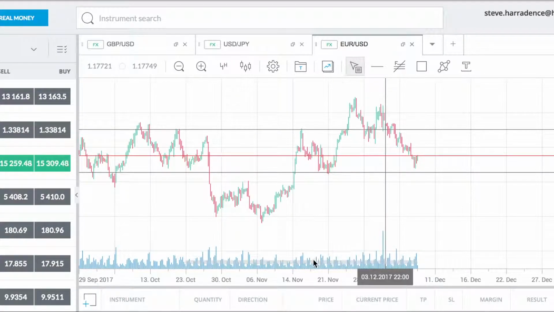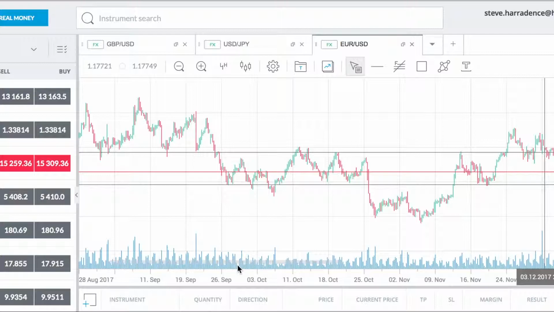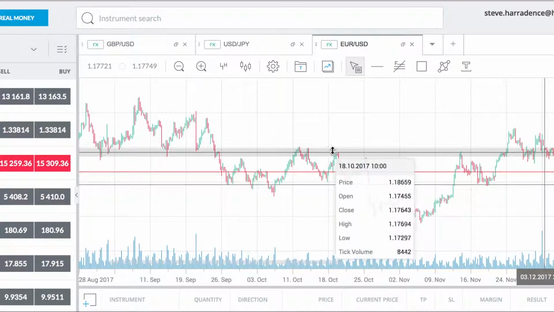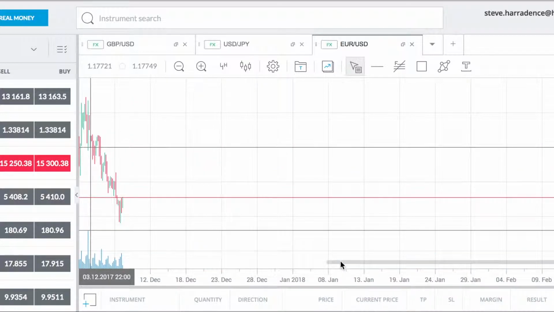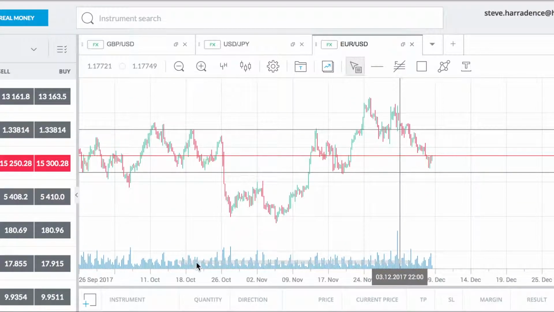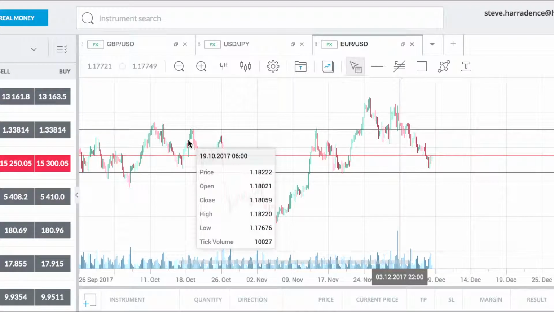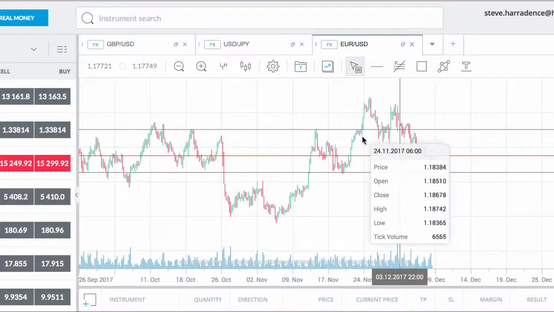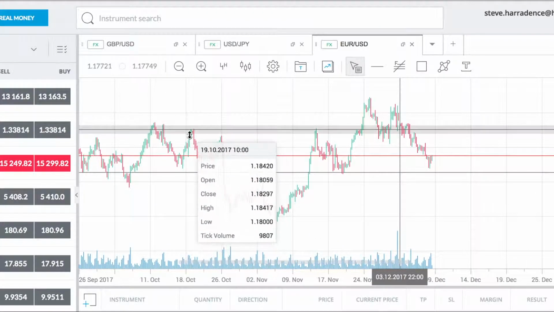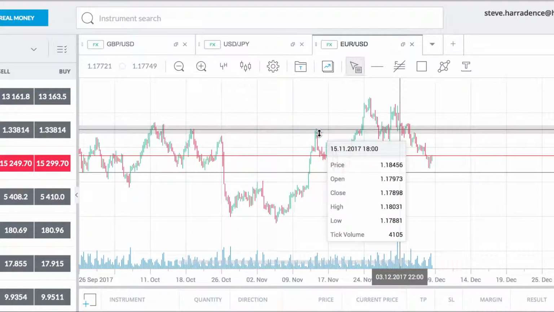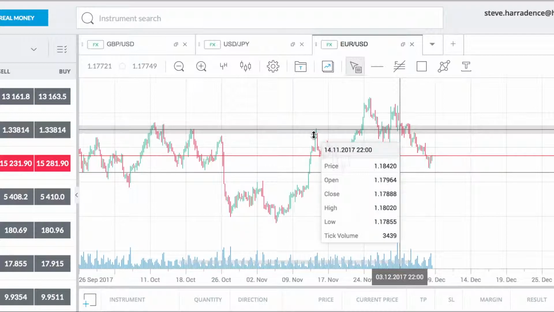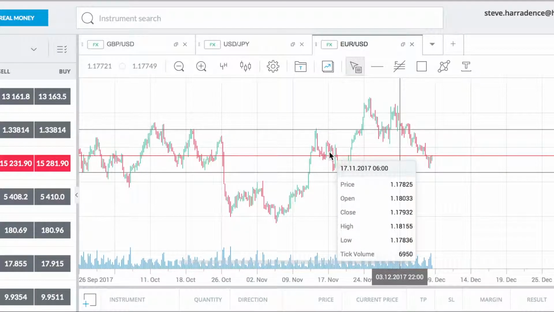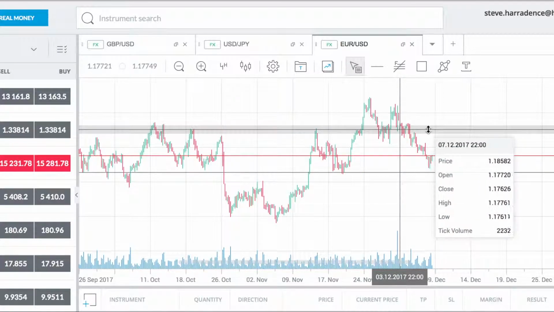In regards to resistance levels, again on the 4-hour chart, you've got one good level here at 1856, which is around here. So it tested that and finally broke through it. From the 18th of October, so 1 month, it finally broke through resistance. Okay, so that would be a good resistance level to fall back on, which is that one there.